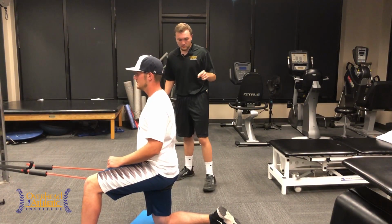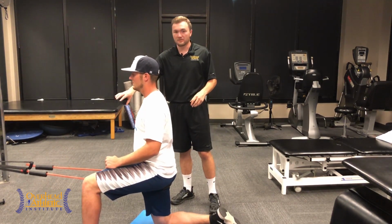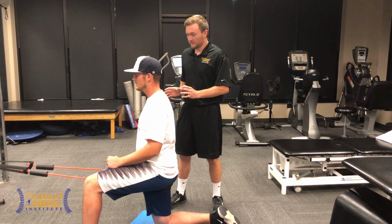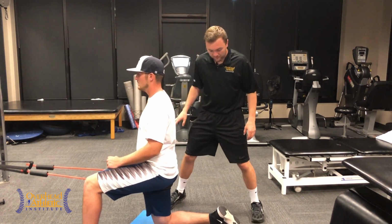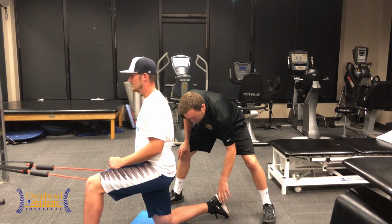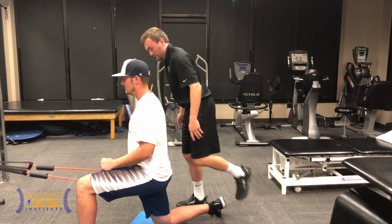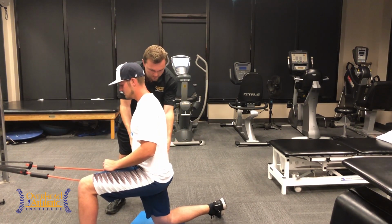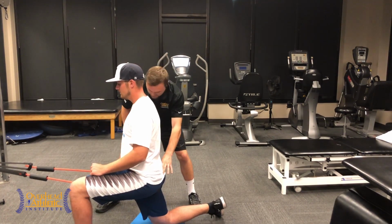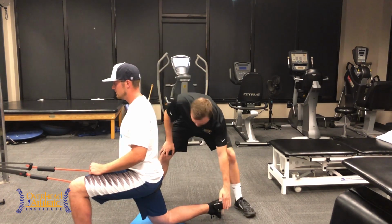So Logan's self-mobilization here is actually similar to what we just did, except he's now using a band. We're using an SFMA or a Gray Cook band in this case. He's going to be lunged or half kneeling towards the attachment point. He's going to internally rotate that back leg, so turn your ankle out, hips forward, and then he's going to tuck his butt under, so he's not arching at all through the lumbar spine, and then squeeze his glute and push his hip forward, making sure he's not arching through here, keeping this foot rotated out.